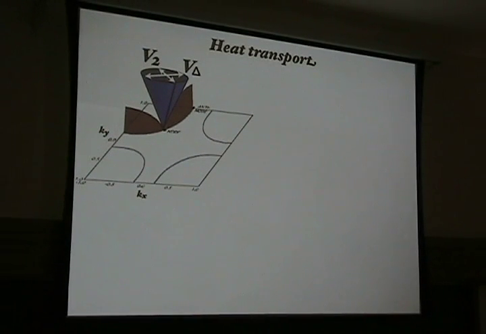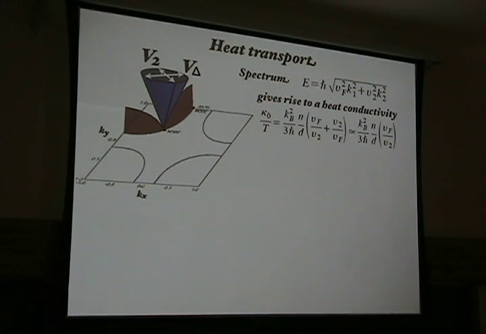Okay, now this is the spectrum, and there are two quantities that matter here. The slope of the gap along the Fermi arc, that's V delta, and the slope of the dispersion perpendicular to that, from how fast this disperses. So those two quantities give you this spectrum. And it's very simple. So if you ask me, is it like graphene, the answer is, in this respect, yes, okay? It is like graphene because this determines all the quantities. I will show you how.